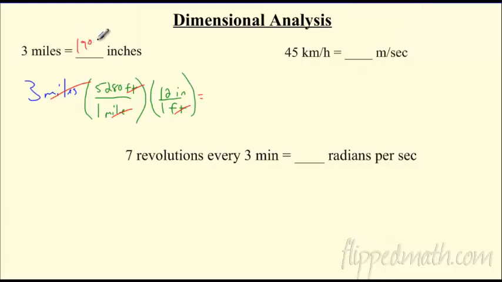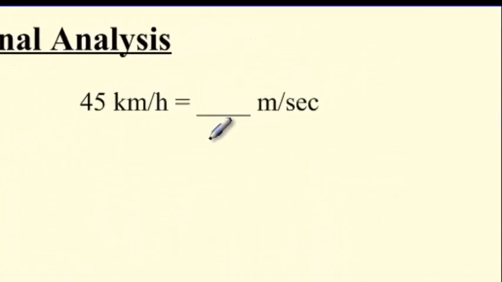190,000. Can I fit that in there? In 80. Don't forget the 80. So there it is in inches. So yeah, 3 miles is a lot of inches right there. Excellent. So we're going to do a lot of changing rates of change. So when I write this, this is 45 kilometers for every 1 hour. So it's a rate of change.